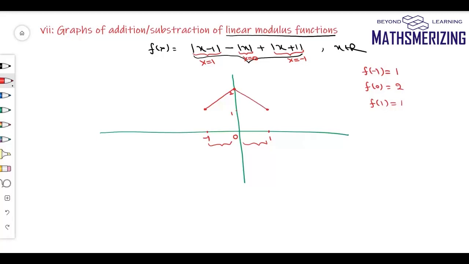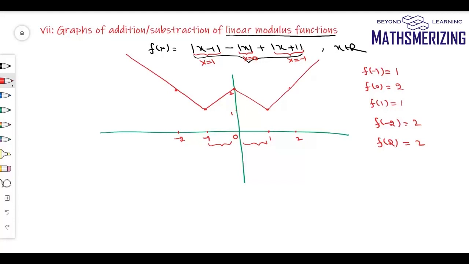Now also when x is less than minus 1 or when x is greater than 1, there is no change in definition. So again, in these intervals, I'll take up a random point and mark its value, maybe at minus 2. So if I put x as minus 2, the value I'll get is 3 minus 2, 1, 1 plus 1, 2. And also at 2, the value again will be 2. So at minus 2, this value is 2, and at plus 2 also, this value is 2. So again, I'll join these two points. So that's the graph of this given function.